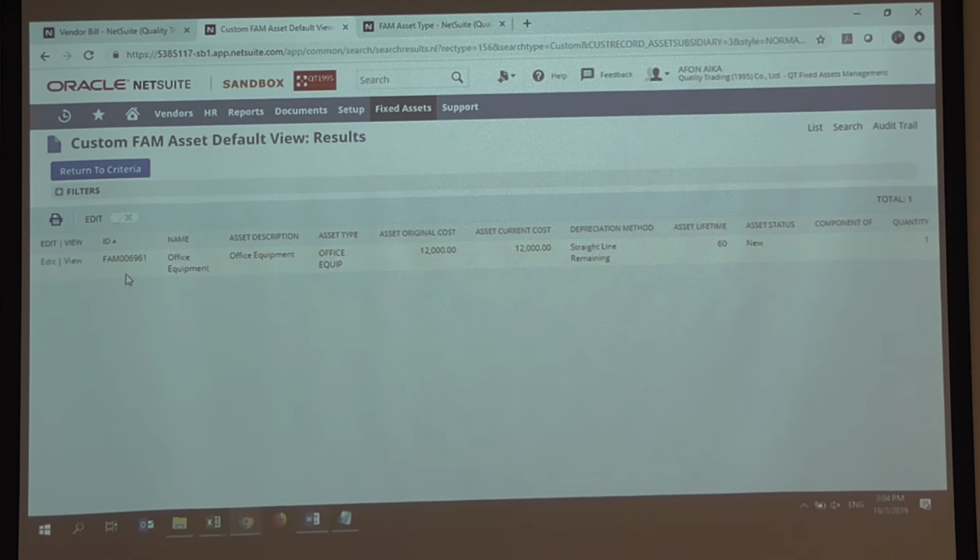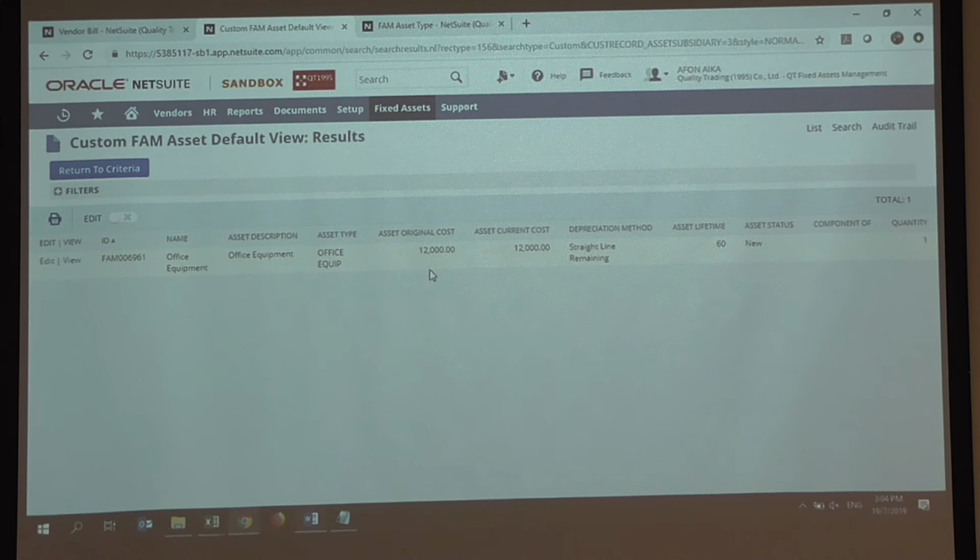So this was the asset generated for my vendor bill.